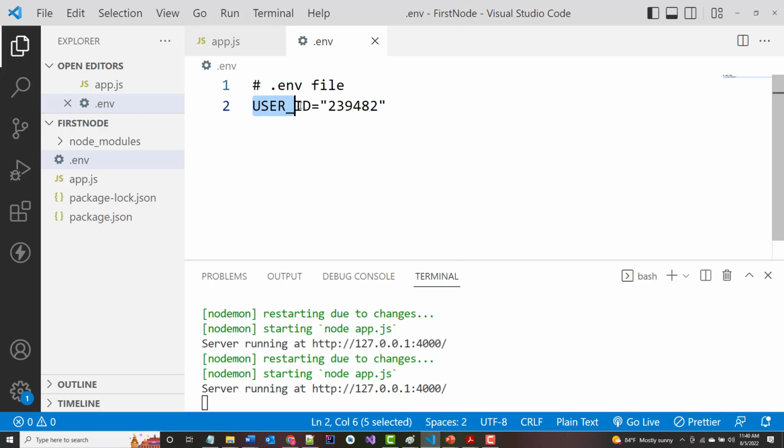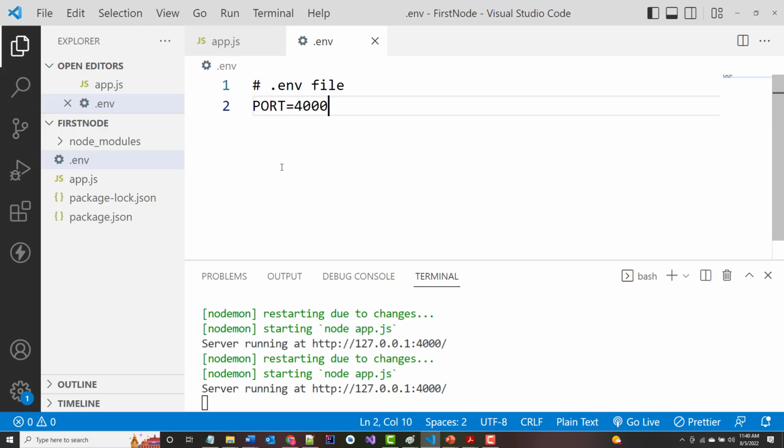All right, and I'm going to come in here and I'm going to say port equals, and for now at least, I'm just going to put, I could put in the number we're using, which is 4,000, but that assumes we're always using 4,000, which may or may not be the case.